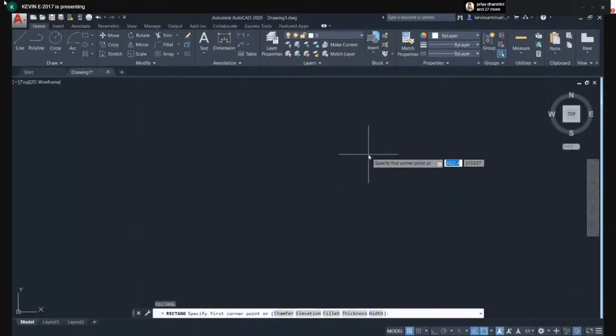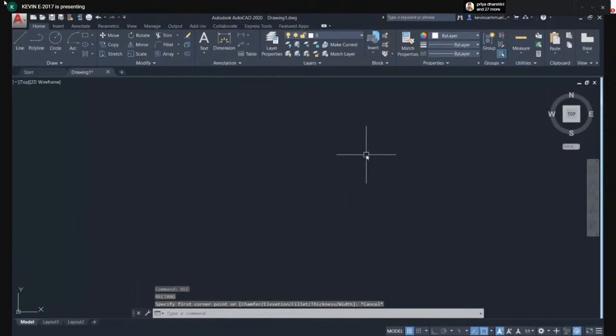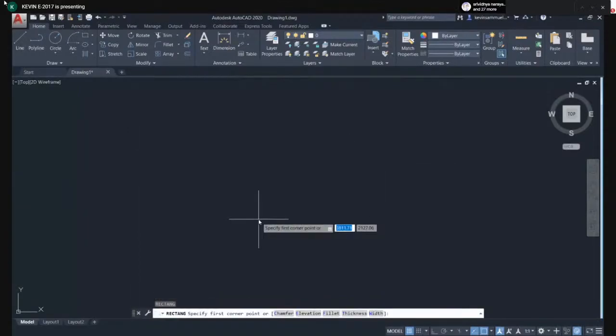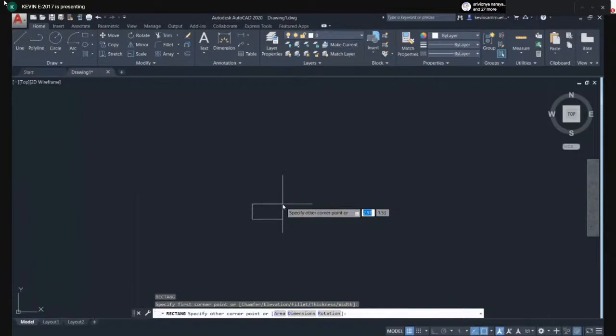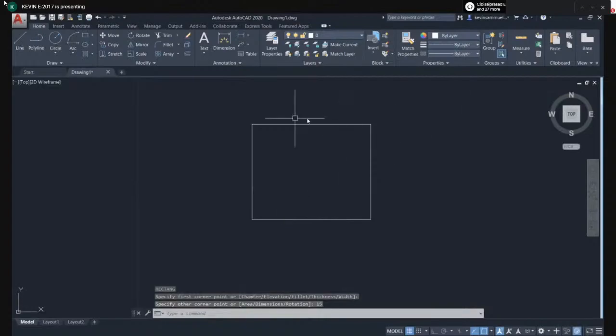And if you want a specific dimension rectangle, you can just place it here and type. You can see here there is a number 3.87 and 4.35 as I move, so that defines the length and breadth of the particular rectangle. The length here is around 2.58, and if I want to give a value of around 15, this will be my rectangle.